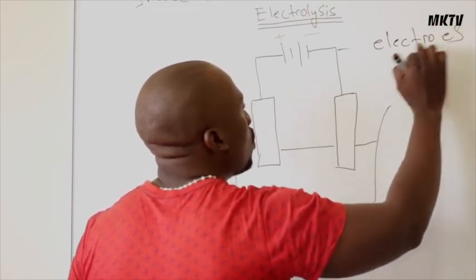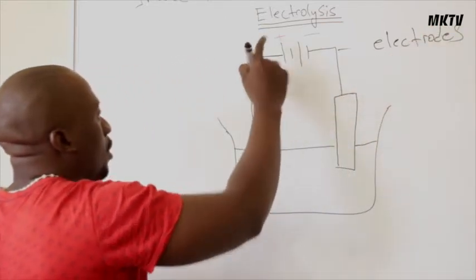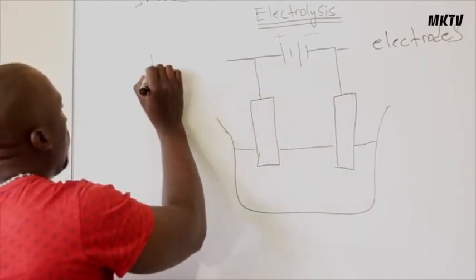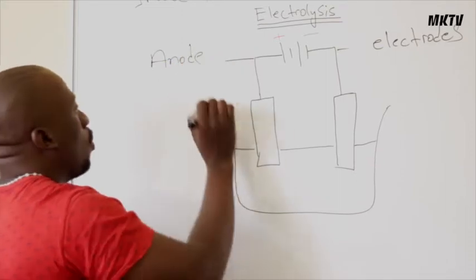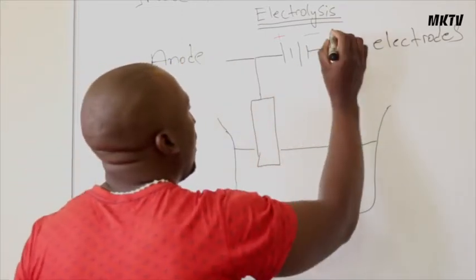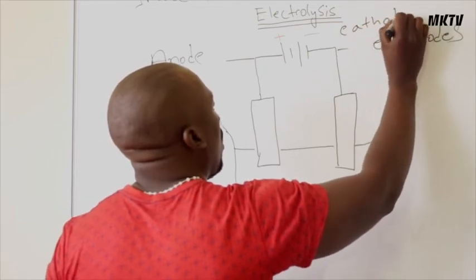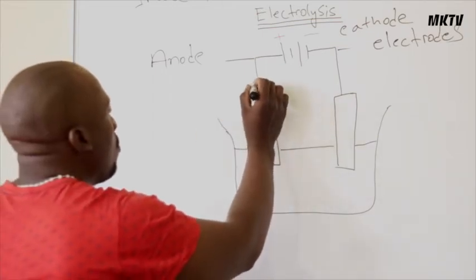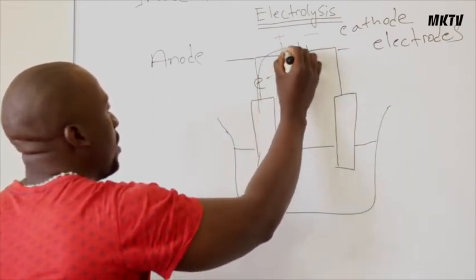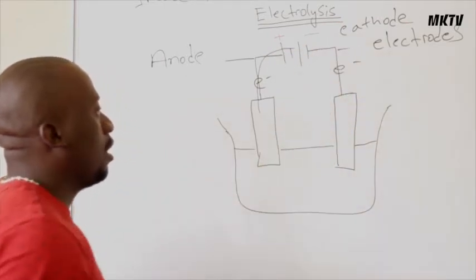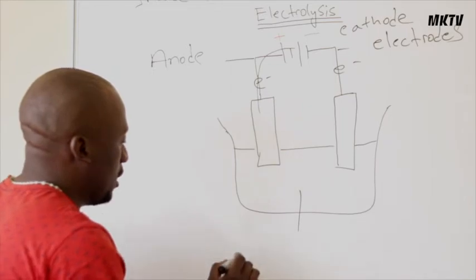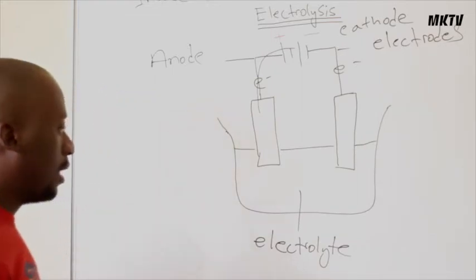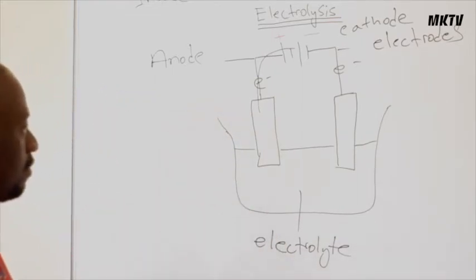And this one, the positive electrode, normally they call it an anode. This one that is the positive one is called an anode. And our negative terminal here is called the cathode. So the battery is going to pump the electrons. Normally the electrons are going to move from the positive terminal to the negative terminal. So now this is our electrolyte here. We have our electrolyte that has the positive and the negative charges.